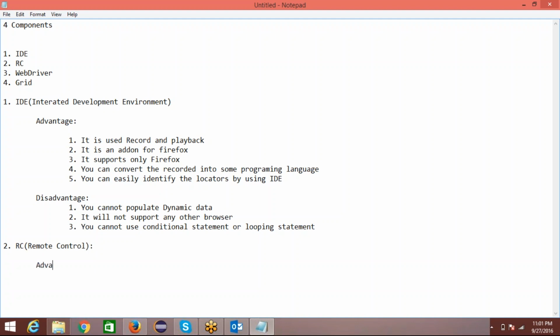So the advantage is that, compared to IDE, it will support all the browsers. It will support all the OS, all the operating systems.